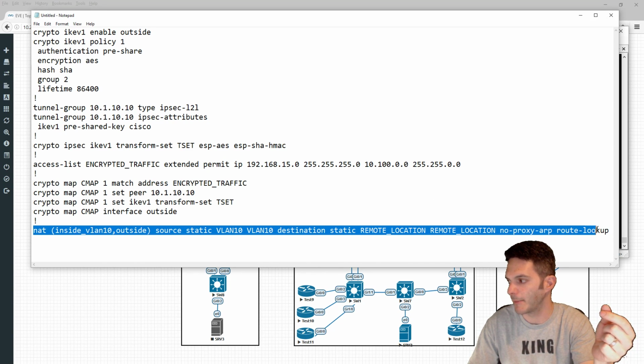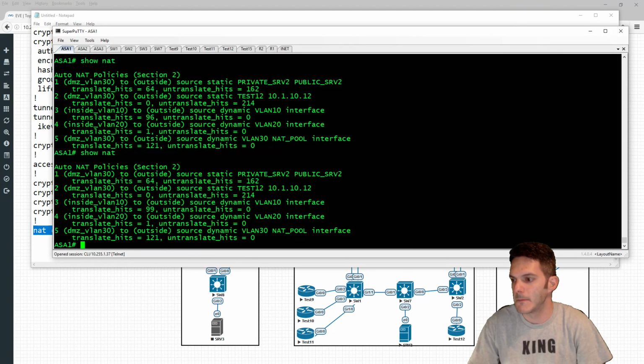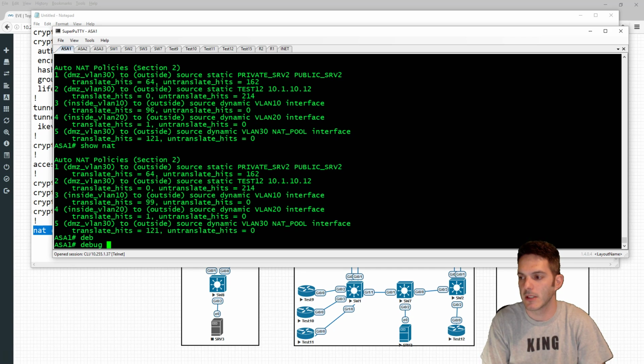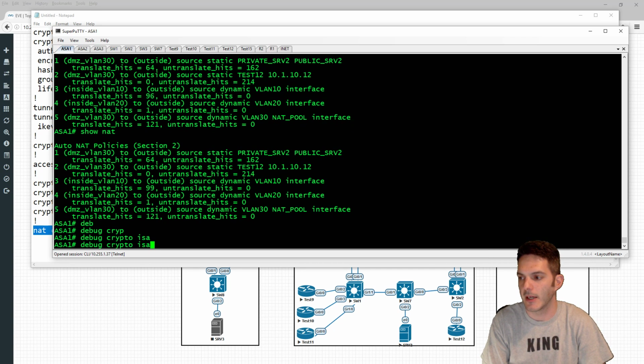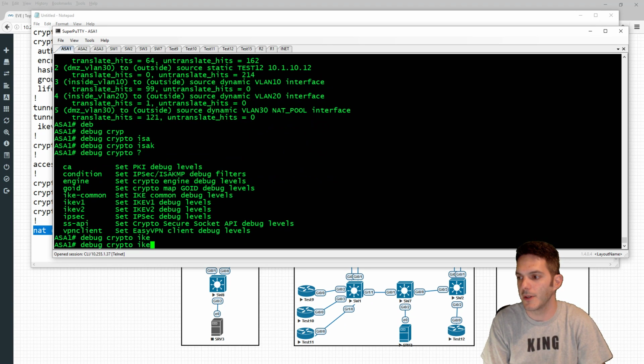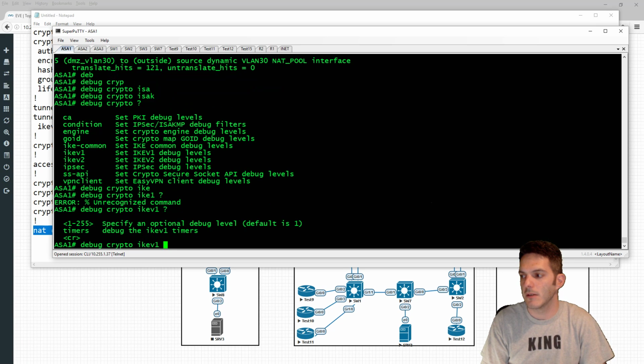So I'm just going to go ahead and copy and paste this into ASA1. And I'm going to go ahead and debug crypto ISAKMP, debug crypto IKEv1. Let's say 1.